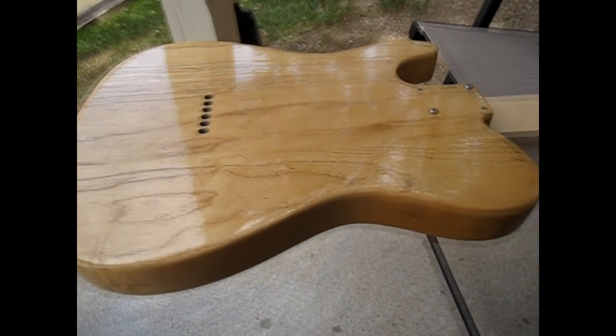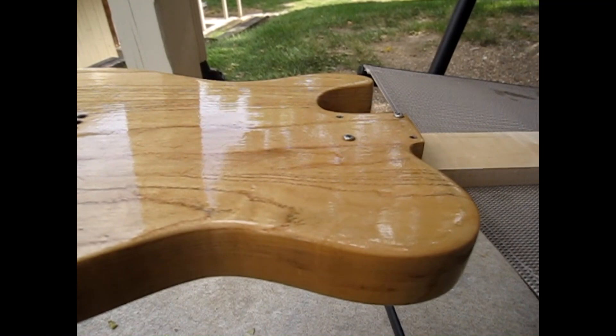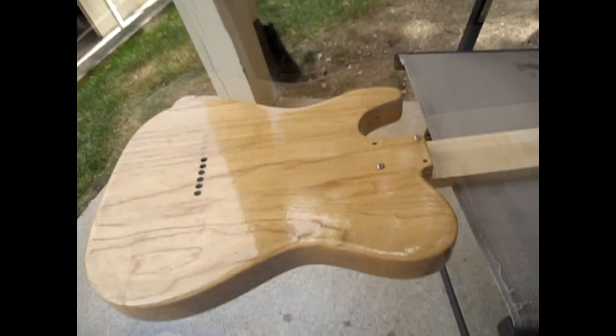It's been really easy — I love this True Oil stuff. Working with it is so easy and simple, just a piece of cake. I'm really enjoying this process. I'm probably going to keep going until I get tired of it, but I've got a lot of True Oil and plenty of time before the neck comes in, which might be another week. True Oil was a really cool direction and I could definitely see myself using it in the future. You definitely still feel like you've got a piece of wood in your hands, which I think is cool.